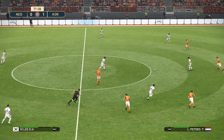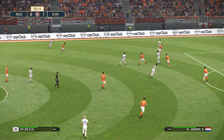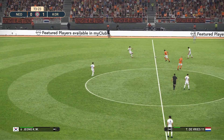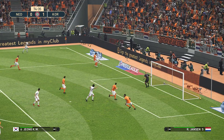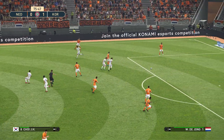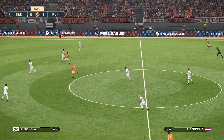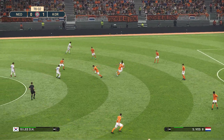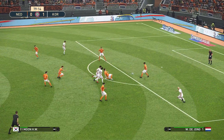Ten minutes left. Can Korea get two wins in a row? Can they emulate Australia, who have won their last four in a row? Son, Yoon, Kwan, Jong — he's got Lee inside, plays it back to Lim. One back by Visser and the Netherlands play out from the back. The long ball fails to work out for the Netherlands and Korea come forward once more — Lee, Moon, Kim — won back by the Dutch.